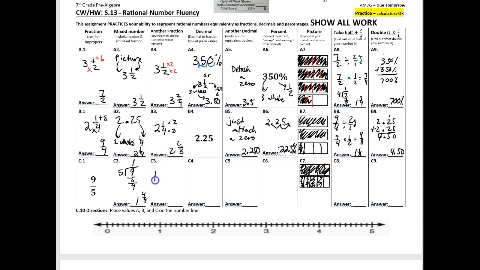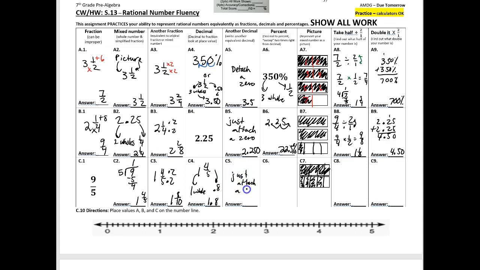Another fraction should be easy. 1 4/5 times 2 over 2, so that's 1 8/10. You can choose whatever factor you want to multiply by. The decimal should be easy. Even if you haven't memorized your fifths, you've got 8/10 there, which should just be 1.8, right? So 1 whole and 4/5, hopefully you memorize as 0.8. But even if you didn't, you can just look at C3 there, 1.8.